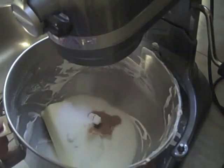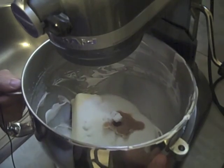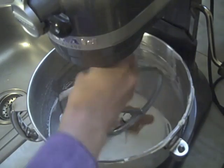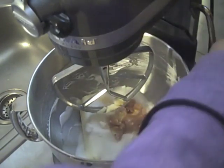All right, so I have my 8 ounces of shortening, along with my 13 ounces of granulated sugar, and about 1/4 ounce of vanilla extract. And what we're going to do is cream them together, so we need to switch to the paddle attachment. And we're going to cream them together until they're light and fluffy.